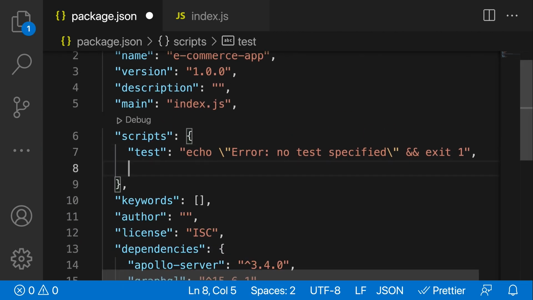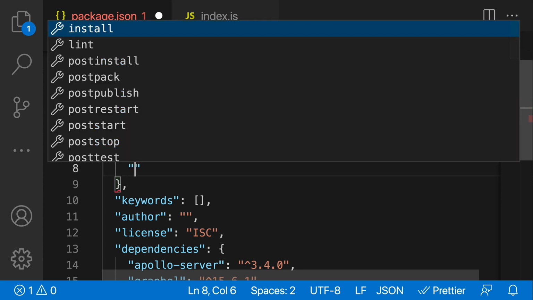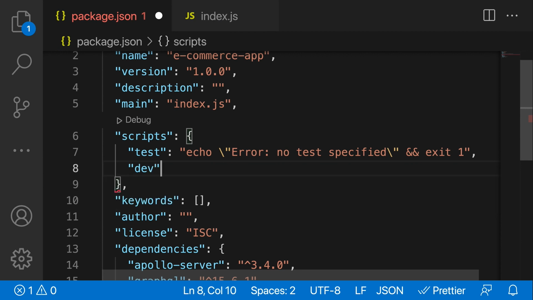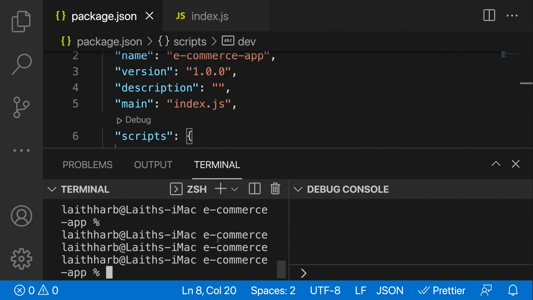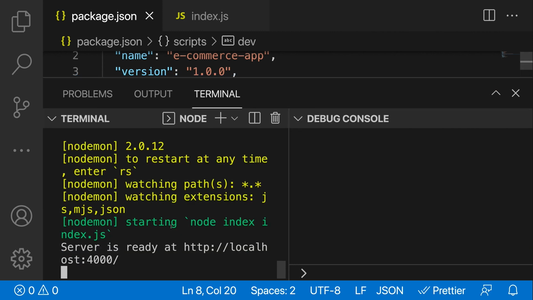So over here, this is something that we are going to execute in order to run our application in development mode with nodemon. So we can say dev, and nodemon is going to work exactly the same way. Over here, we used to say something like node index, but this time we're going to say nodemon index. And now what we can do is go here and say npm run dev, and then we get something that looks like this. So now our application is up and running and we can see this thing.